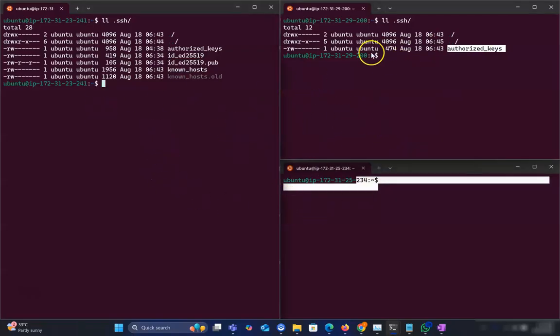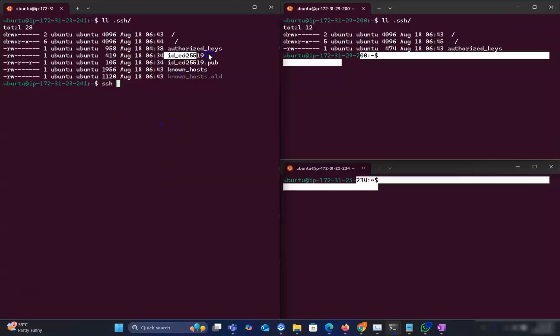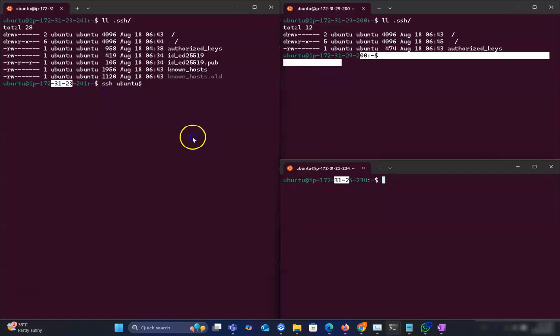Now if you want to use this SSH key, one thing is that this SSH ID I already put in my .ssh folder. By default, if I don't specify any SSH ID, it will take that one, which is my main SSH key. That's why I don't need to mention -i and the file location here, because it is in my home directory .ssh folder. So ssh ubuntu at the IP. All three are AWS EC2 servers, and all have private IPs, so I can easily access them from the private IP.